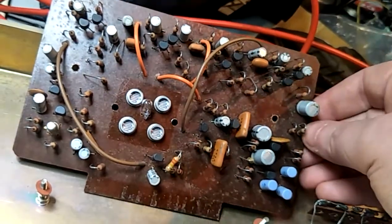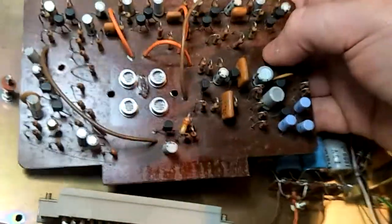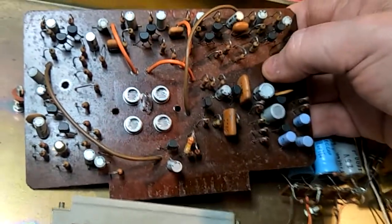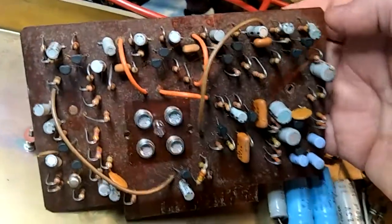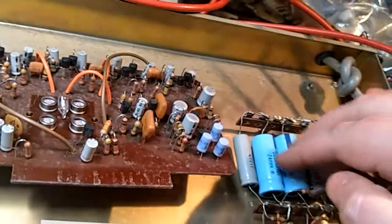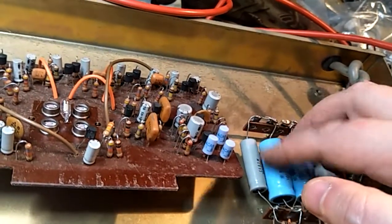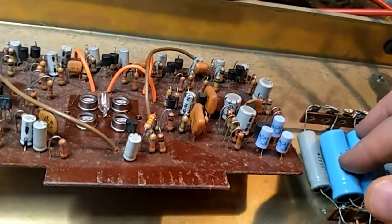So yeah, we're gonna be selling this. I'm just gonna crash test it, play guitar through it for another hour to make sure it's all working. But yeah, that's the inside of it. I don't think I've got to replace anything in the power supply caps. I'm going to hook up the scope and look to make sure they're not sagging too much. But yeah, that's my long-winded video about the Shin-Ei companion amplifier psychedelic machine.